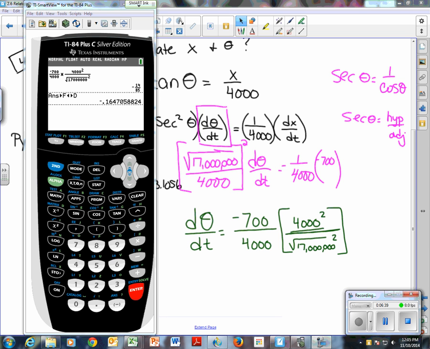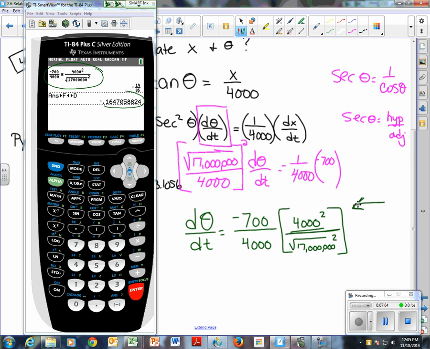Okay, pause for a moment. I put in my calculations here, and we did get the correct answer. So what I did is I multiplied by the reciprocal of this square root 17 million divided by 4,000, and that's what you're seeing right here. So I've got squared on each, and I put all this into the calculator, as you can see right up here, and then the answer came out to be this.